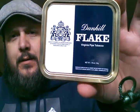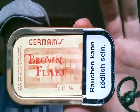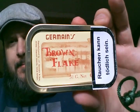What a guy — an unopened tin of Dunhill Flake Virginia Pipe Tobacco that I've never tried until he sent it to me. And he sent me one that is hard to get, which is going into my cellar for another year, maybe longer. Jermaine's Brown Flake — this is one of his favorites, and I'm very honored that he sent me a tin because it's not easy to find. He suggests letting it age a little longer, so I am going to heed his instruction and let it age longer.